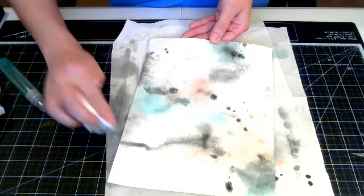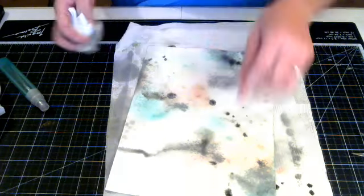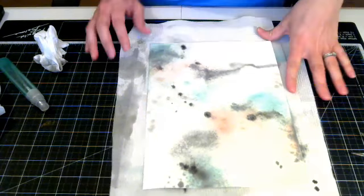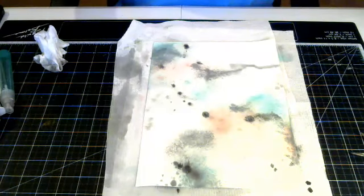So I'm just taking my baby wipe and just spreading out the color a little bit, cleaning it up a little, getting it to where I want it to be. Okay? Alright, so those are put away for now.